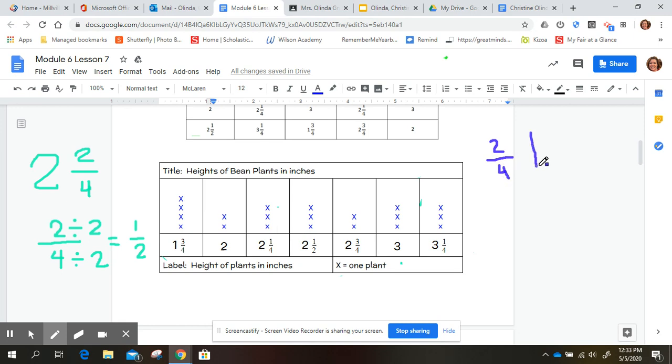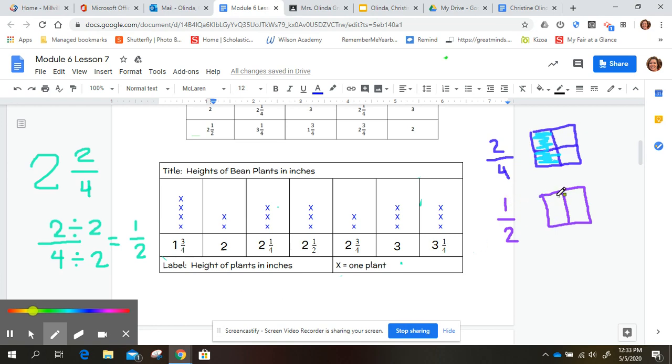The easiest way to do that is draw a square, and I'll break the square into 4 pieces. That's our denominator. That tells me how many pieces, 1, 2, 3, 4. The top number tells me how many to color in. So I colored in 2 out of 4 pieces, or 2/4. But I can also do this again for 1/2, and you'll see that they're the same. I could draw a square the same size, and I can cut it in 2 pieces, or in half.